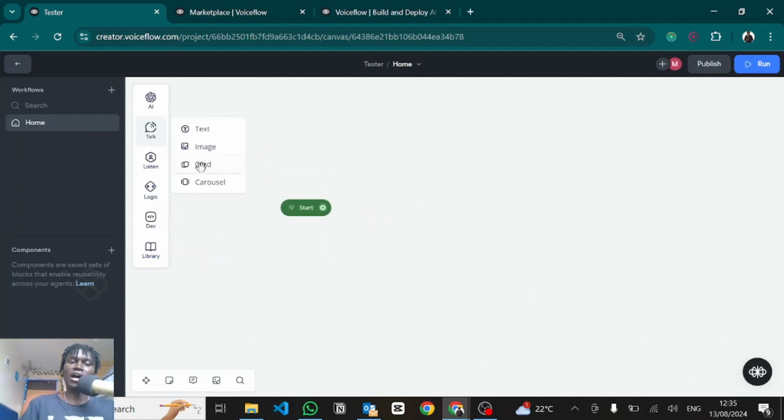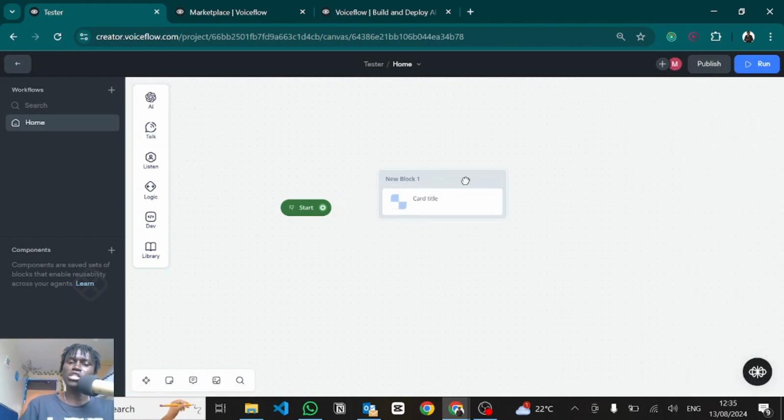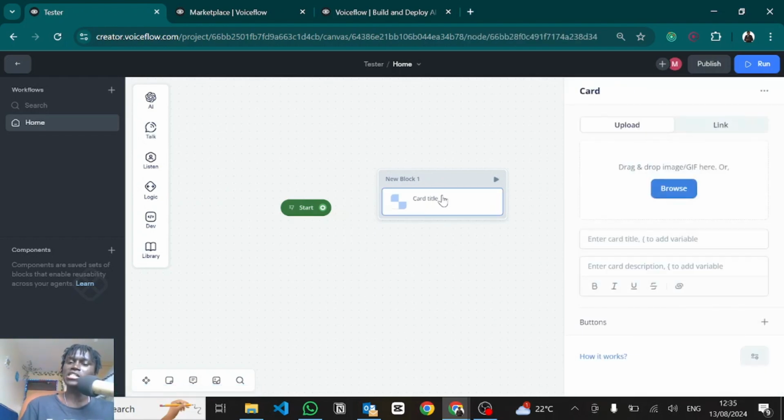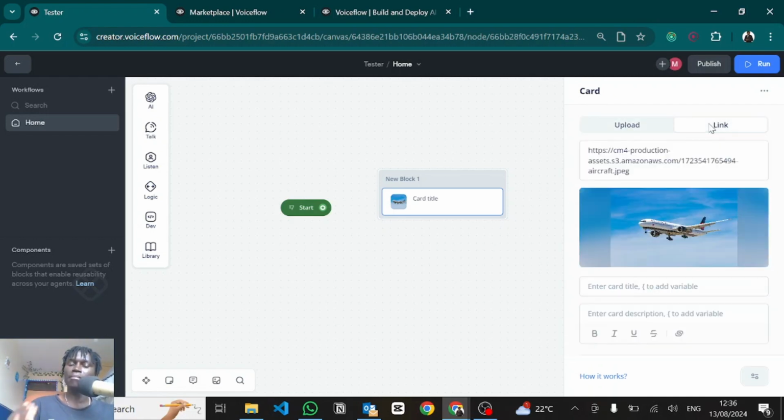Then next we can have a card. So you can display a card within the chatbot. This is useful especially when you're displaying, let's say, product images with their required details. So you can use a card step to do that. So you'll upload the image. You can upload an image from your file explorer or insert a link. More often you'll be inserting a link and not uploading from your computer, because these images will be displayed dynamically from calling, let's say, your database through an API call and retrieving your product images, which are brought in as image links. So you'll insert the link there accordingly.